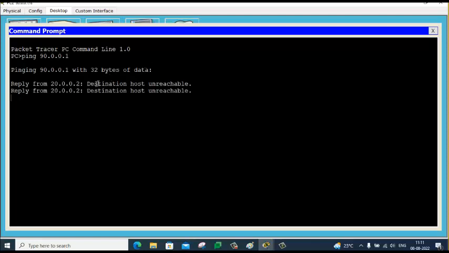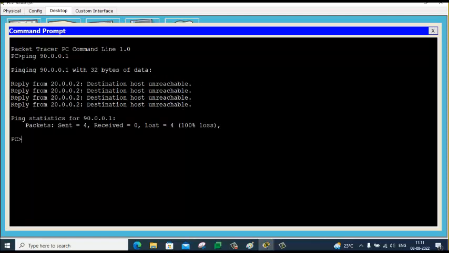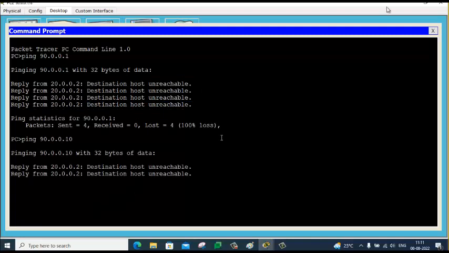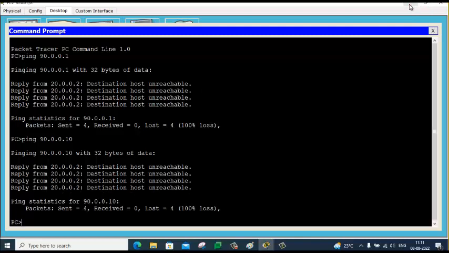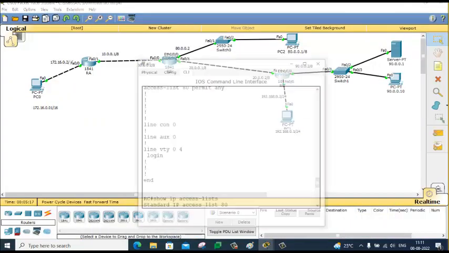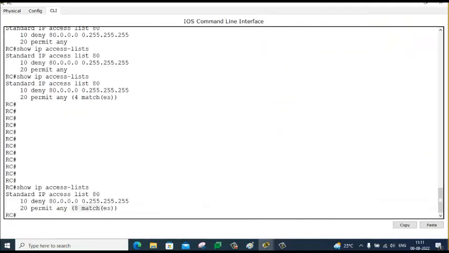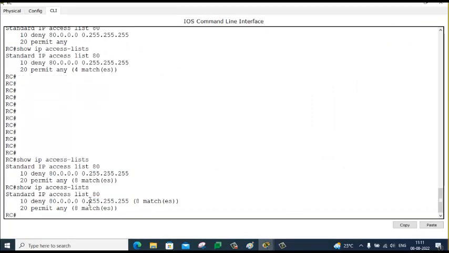See, it's not pinging. It says destination host unreachable. And 90.0.0.10. Destination host unreachable. Now I should see 8 packets matched in the first line. Earlier there was no match, but now 8 packets got denied. Correct?